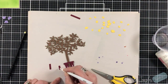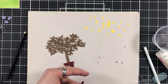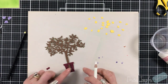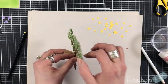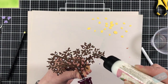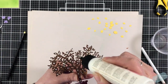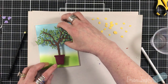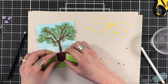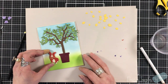I'm using the top pot pieces — you could add those to the front to give the pot a 3D look, but I'm actually using them to fill in around the side of the tree trunk so that when I put this down on the card base it will lay flat. I just wanted that double layer of cardstock to prop it up a little bit, and when I push it down it gets just a slight curved effect.